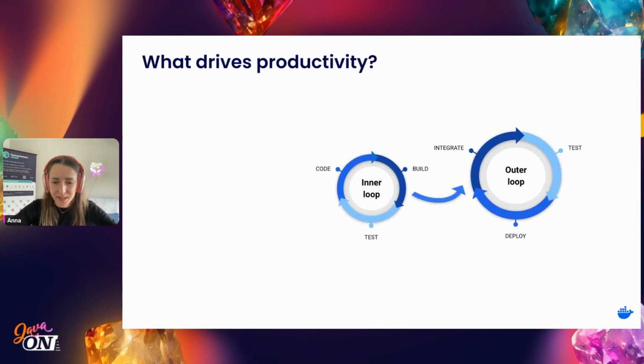Okay, so about developer productivity and how Testcontainers stands here. I want you to think about what drives your productivity. You can also put your answer somewhere in the chat.